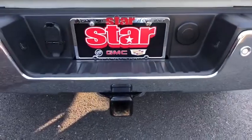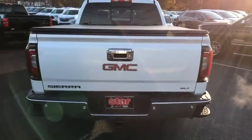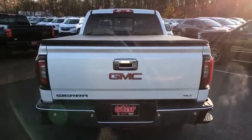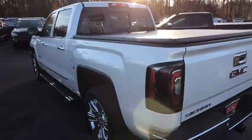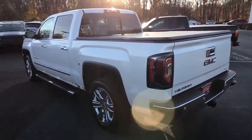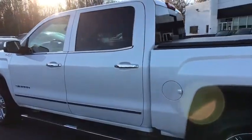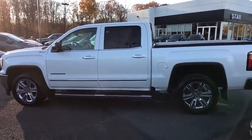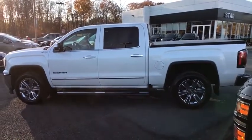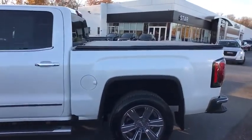This vehicle has less than 40,000 miles. Here are some of this vehicle's great options. Power sunroof, Bose sound system, traction control, remote start, steering wheel audio controls, power passenger seat, power driver's seat, navigation system, heated seats, remote engine start, dual airbags, Bluetooth, power steering, chrome mirror caps, four-wheel disc brakes, center armrest, universal garage door opener, compass, bed liner.